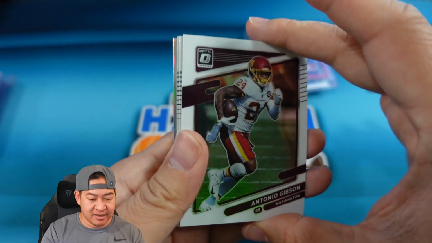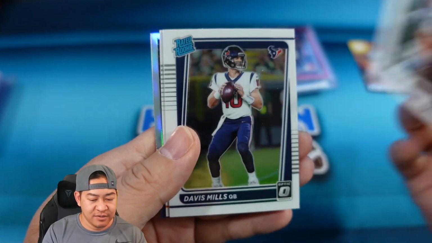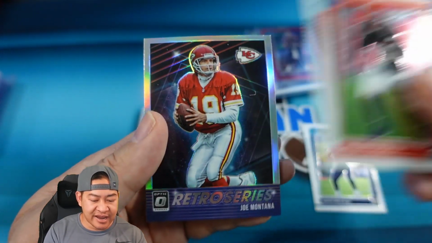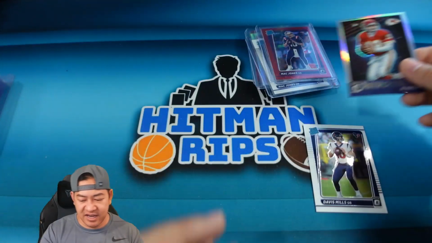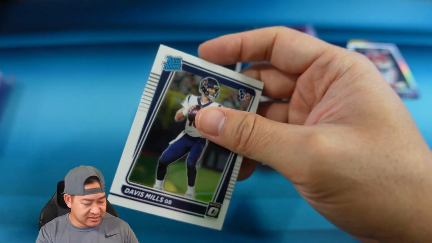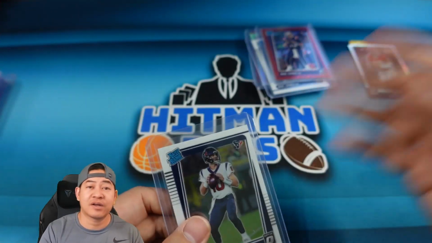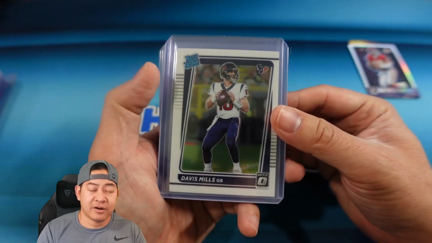All right, last pack. We have a Davis Mills as well. Osai, and last one is a retro series of Montana. That does it for the box. We'll do a little recap on the box, and I'll pick out a couple cards to give away to the comment section. All right, here's the recap.